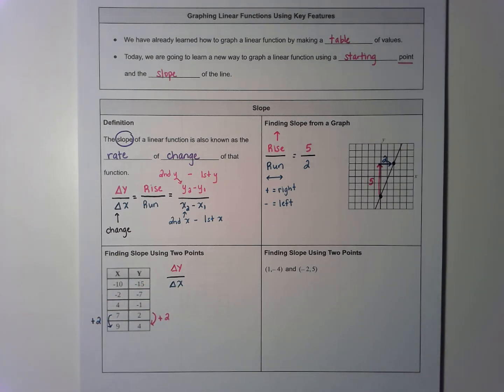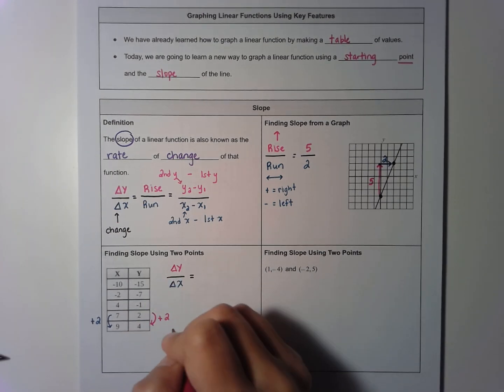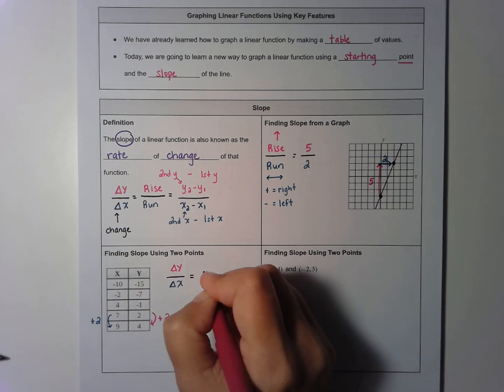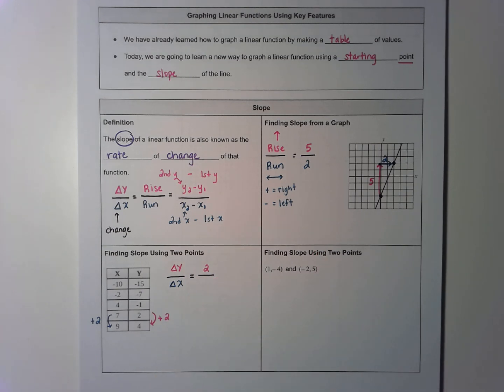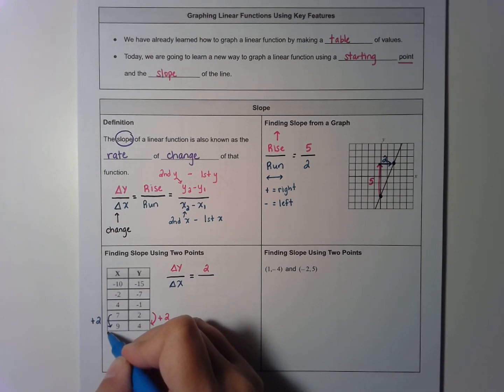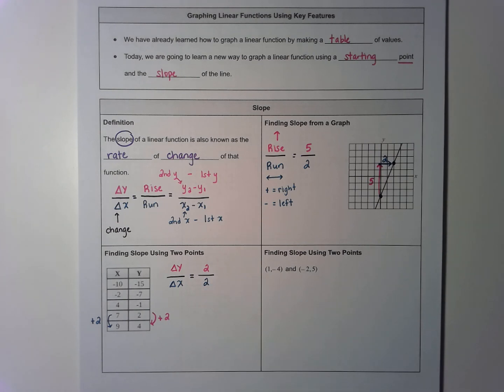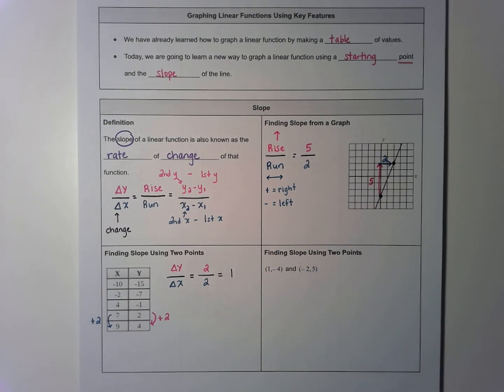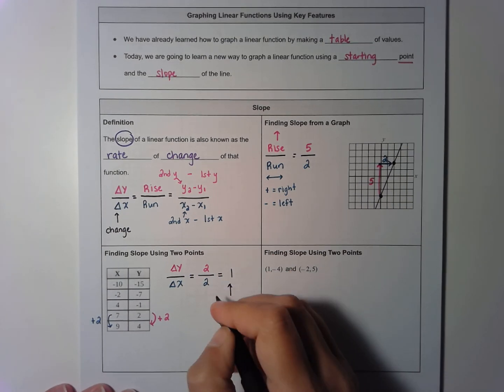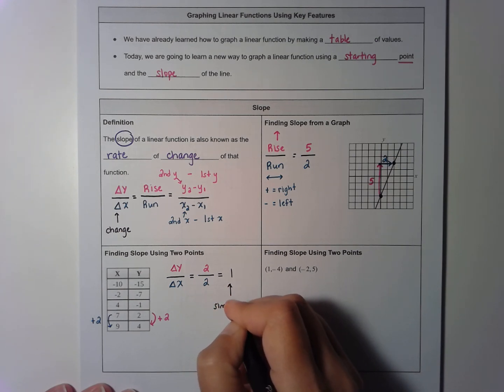So you're always going down the table. To go from 2 to 4, you're adding 2, 7 to 9, you're adding 2. What that means is that we can put the change in y, which is the plus 2, that's the y column, divided by the change in x, which is the left column, and that's my slope. Now, in this case, my slope simplifies because 2 divided by 2 is 1. And whenever you can simplify, you're going to want to simplify.